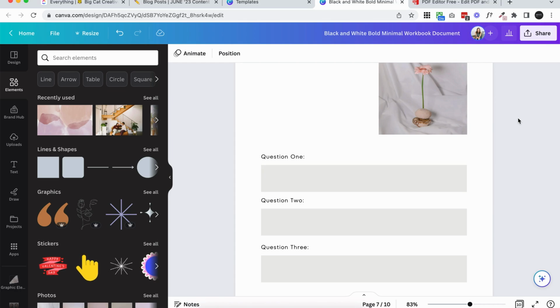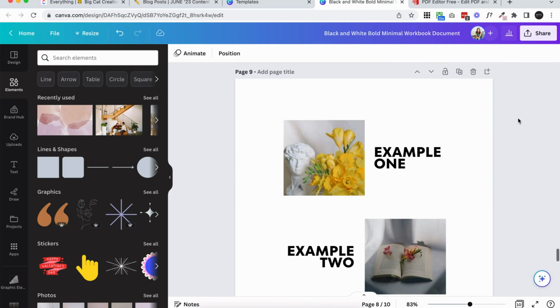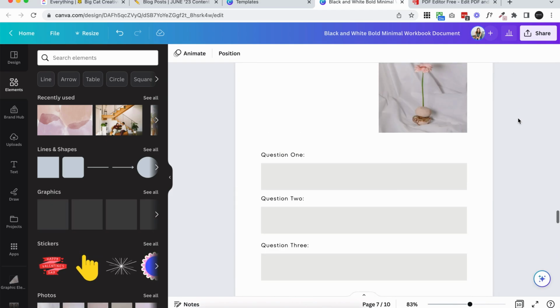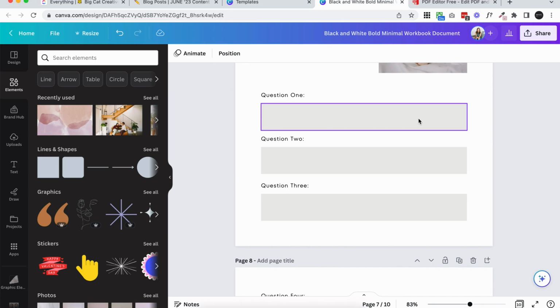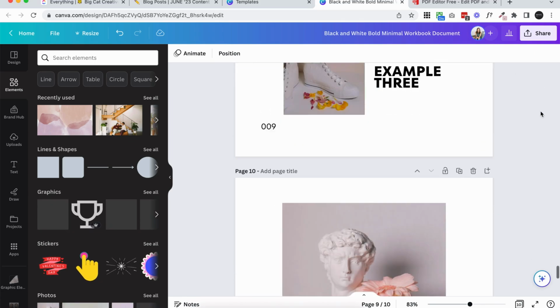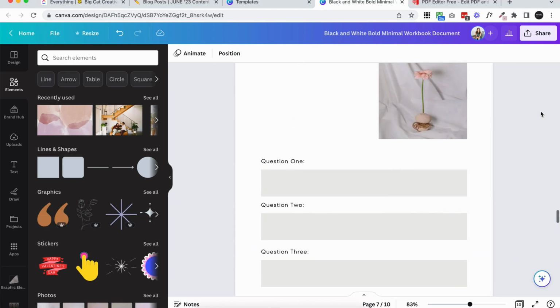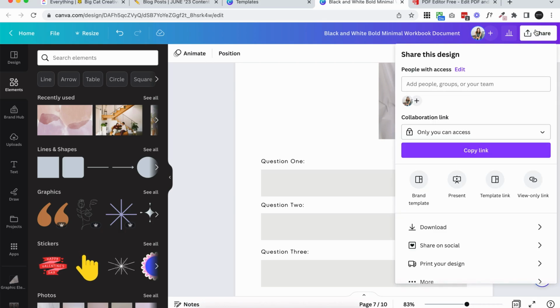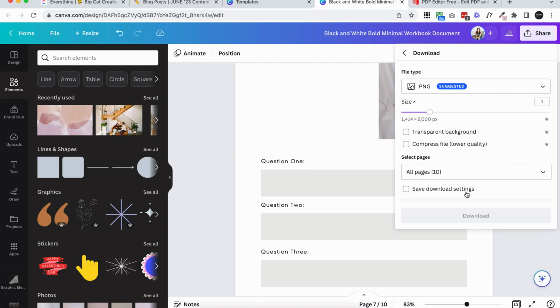So the easiest way for us to actually do that for free is to download our finished PDF design. And then we're going to go into a different program and add in areas for people to type in. So enjoy designing your workbook. Let's just say this is done and I'm going to move on to the actual fillable PDF part. So we want to click share and we're going to download this file to our computer. So I'm going to click download.